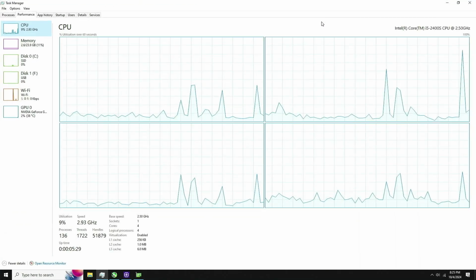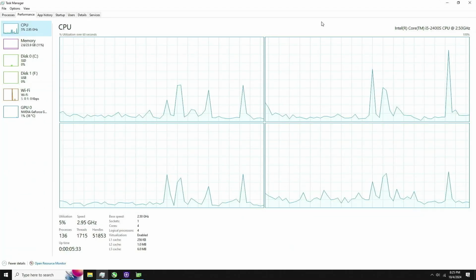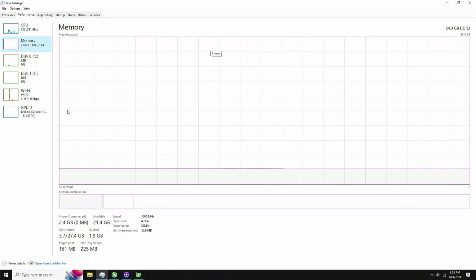Hey there, today I'm going to be benchmarking the Intel i5-2400S in 15 games. This CPU is a less powerful but slightly more efficient version of the i5-2400. It's on socket LGA1155 and it was released in 2011.